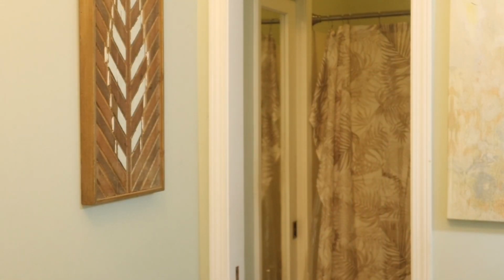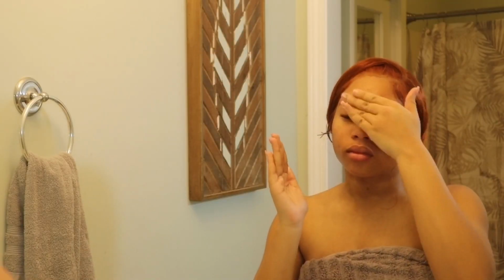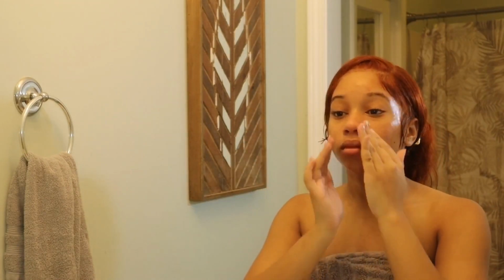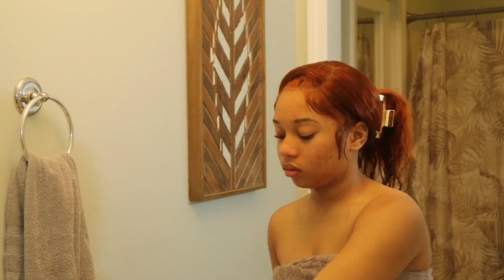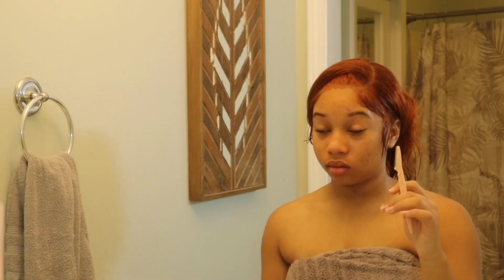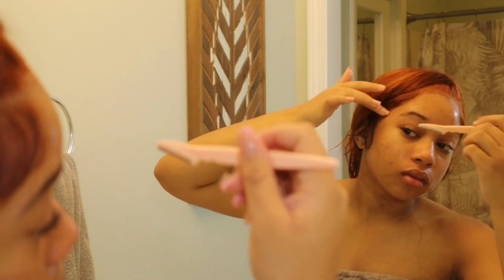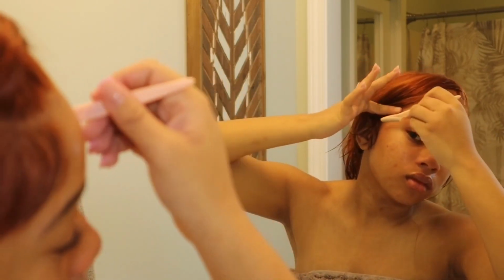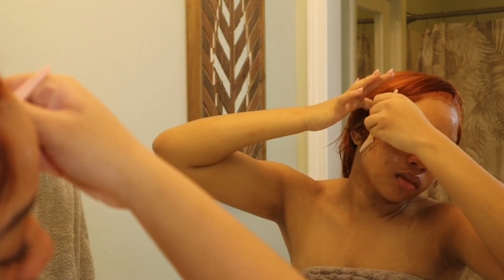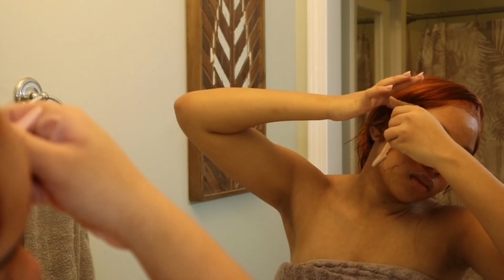So once I get done exfoliating my face, I'm going to go in with aloe vera as like, I guess you could say like a base or like a gel. And I'm just going to put a light layer on. And then after that, once you get your light layer on, you're going to take an eyebrow razor. Oh, make sure you have a paper towel too so that you have something to put the hair on. But get an eyebrow razor. Please be very careful with this part. You're going to lift your skin and hold your face tight so that you don't cut yourself. And you're just going to go in a downward motion and remove all the peach fuzz and hair from your face.